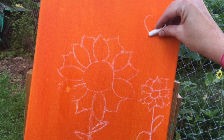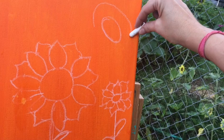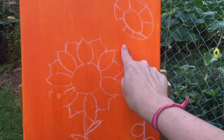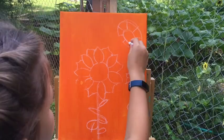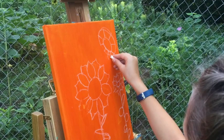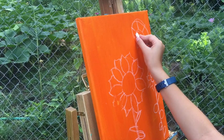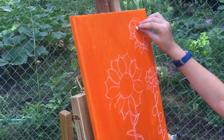So going this way, and the sun and the circle would be like this. And these little short leaves right there. So try that. And then it will be coming, and let's make it go a little bit behind. Some overlapping is nice. Those leaves wouldn't be as big because they're pointing at us. So sunflowers always grow towards the sun.